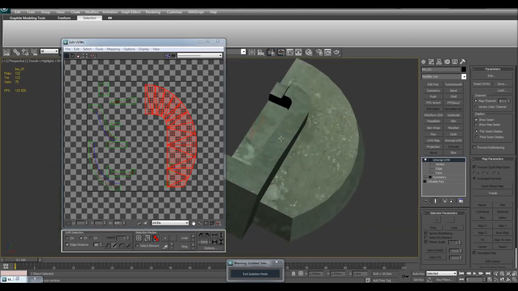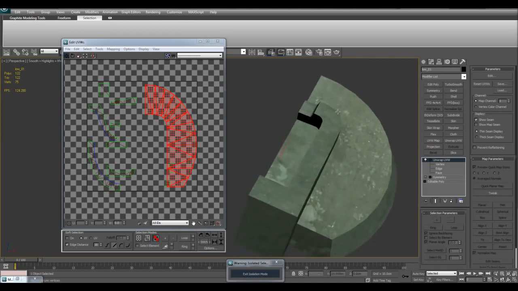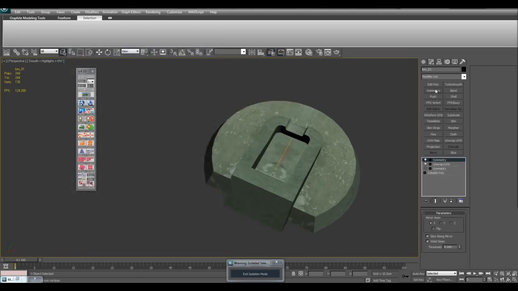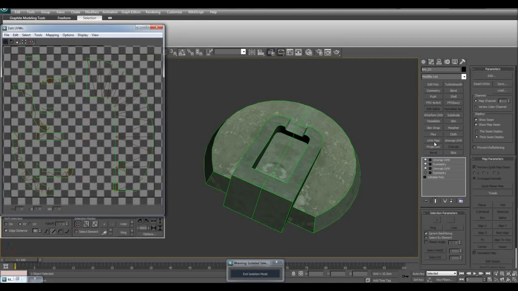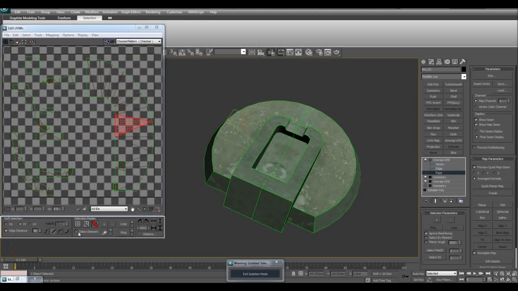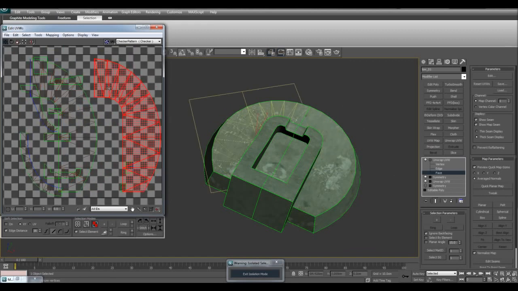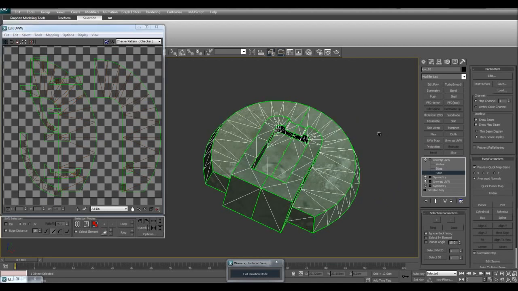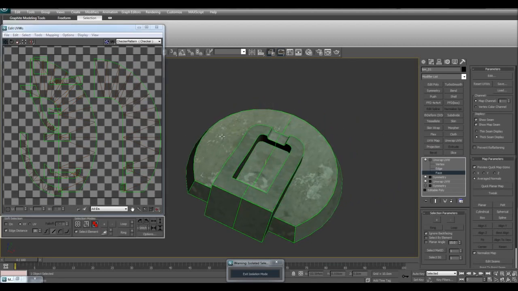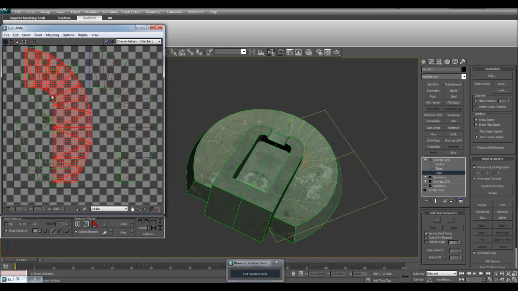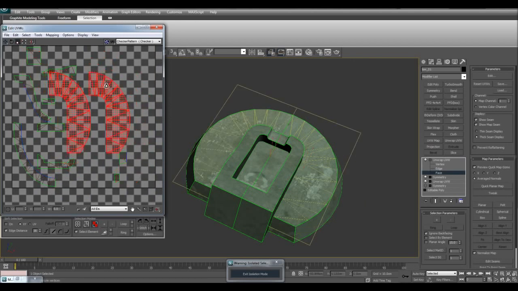If this object was not mirrored, if this object was actually whole, let's say I go ahead and apply symmetry and unwrap it again. That means this object now needs to take up two of these huge pieces. The good side is that we'll be able to get a unique texture for it. However, the bad side is it's going to take up a lot of space that other UV islands, other UV shells, will not be able to use, which means we might have to scale it down, which hurts the amount of resolution it has access to.